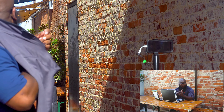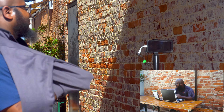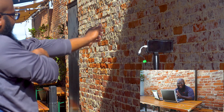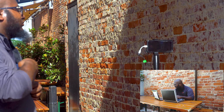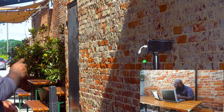The mic is on underneath it, so another tip for you guys, when you're using the mic, put your mic under your shirt. That's a big pet peeve of mine. I don't like to have the mic showing. It's kind of aggravating. Nor do I like to have that cable showing in the background either. Very aggravating too. So I'm putting on the mic and I'm about to do a quick sound check.